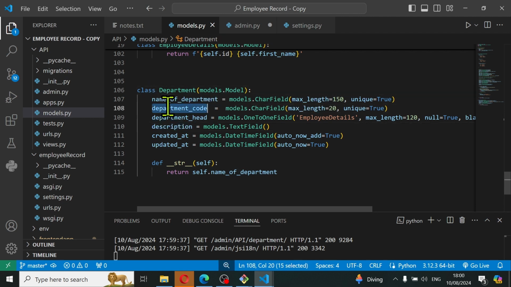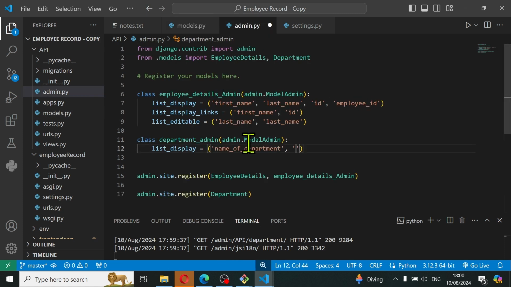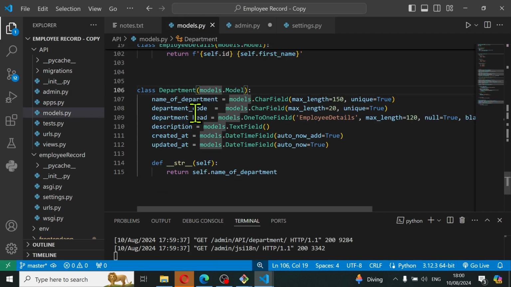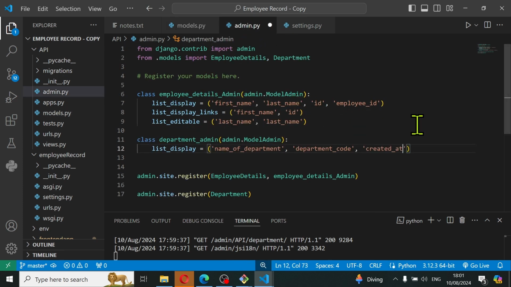I want to see the department code as well, put it inside there. And my department has department head, but department head cannot go in there because it's a one-to-many field, and the description will be too long. So I will pick created_at, and then I'll put it inside here.